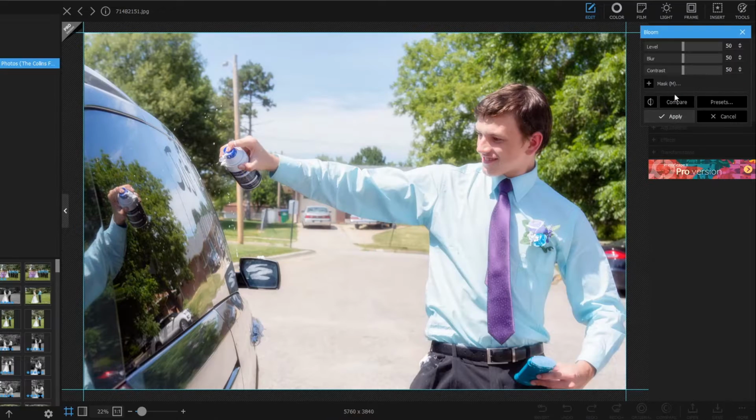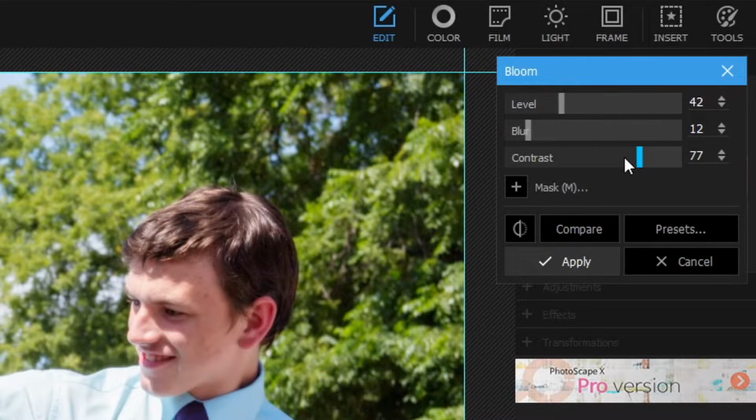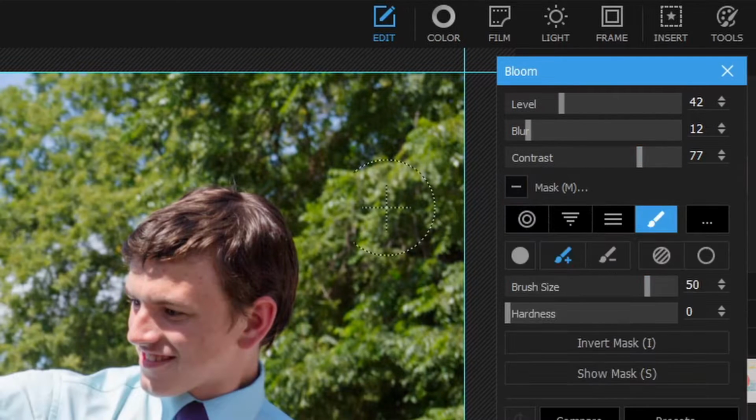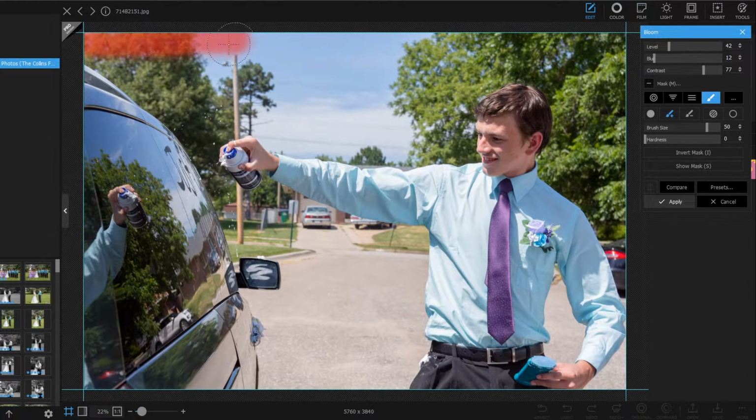Nonetheless, next we have bloom. This is kind of interesting. It's kind of just for like glamour photos and different things. But what's cool is you're able to go in and use the mask tool, which is a tool that you will use a ton. And I use it a lot in my, I think it's like, how to change any color in a photo. I'll link that video as well in the cards and down below.